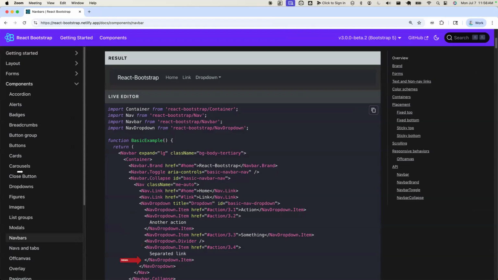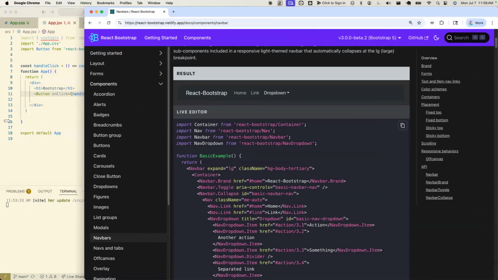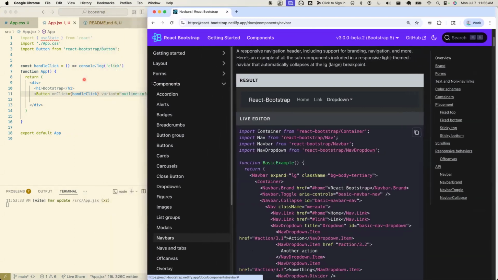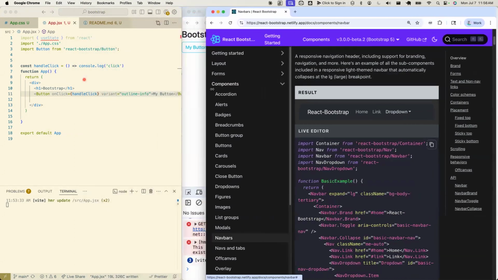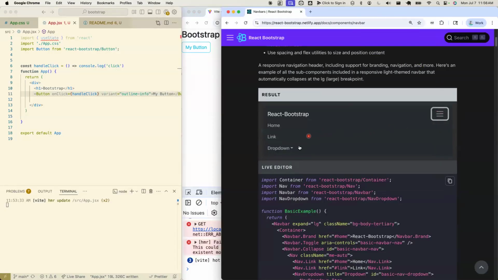So you don't need all this stuff, but in their demo, they're showing you all the nifty things you can do. Right? And because of that navbar collapse component right here, everything inside it, when we hit a certain breakpoint, collapses into a hamburger button.